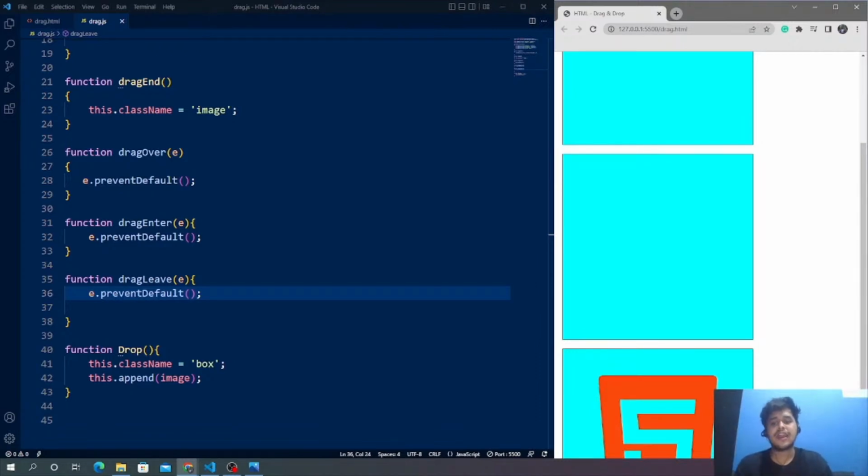So this is how the drag and drop elements in JavaScript and HTML actually works. The vital part is played by JavaScript, although HTML and CSS also play their important roles in this particular task. So HTML is used to create the structures, we create those boxes, we add that image with the help of HTML. We style those boxes and image with the help of CSS, and then we added interactivity with the help of JavaScript to those boxes, that image, everything. So all the three concepts are important for this drag and drop elements.